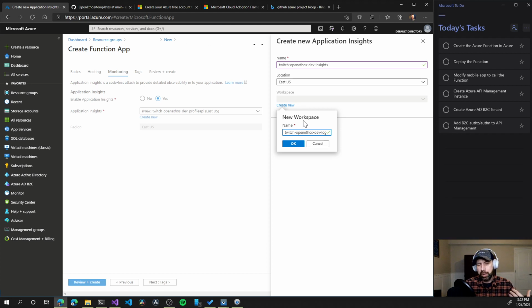Same thing with containers and so on and so forth. So what's nice about this is if we link our APM service, Application Insights, to the same service that we're sending all of our other logs, then if we need to really start digging into things and figure out exactly what's going on, we'll have all of our logs in one location, and we can run queries across both infrastructure as well as the application. So we'll go ahead and do that.